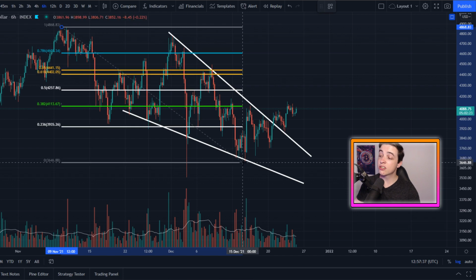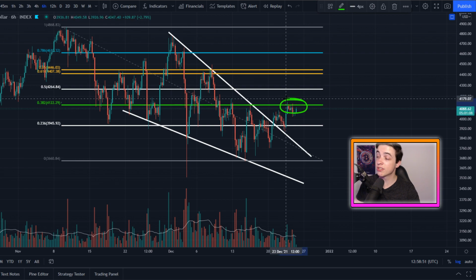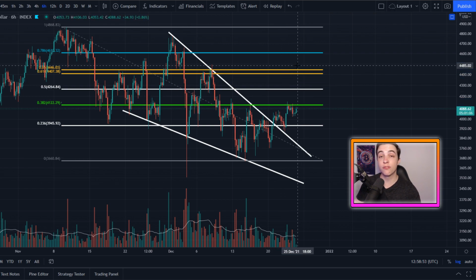But don't forget, bringing out the Fibonacci retracement tool from the all-time high down to this low just here, Ethereum is still finding some short-term resistance along the 38.2% Fibonacci level, which is the second most important Fibonacci level, and that is coming in at around 4120 to 4130. But the most important Fibonacci level is the golden pocket, and right now that is sitting at around 4.4k approximately. So those are the next potential points of resistance that I am paying attention to moving forward for Ethereum.